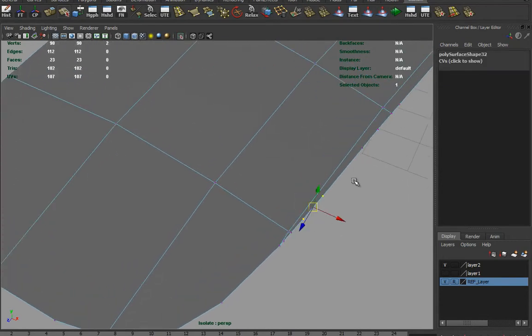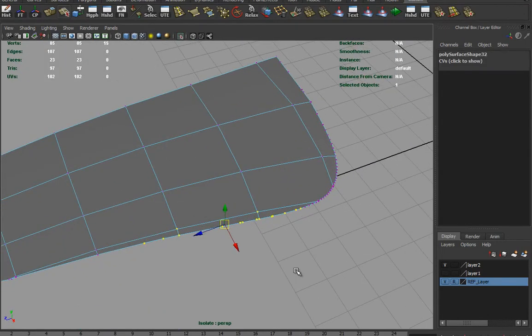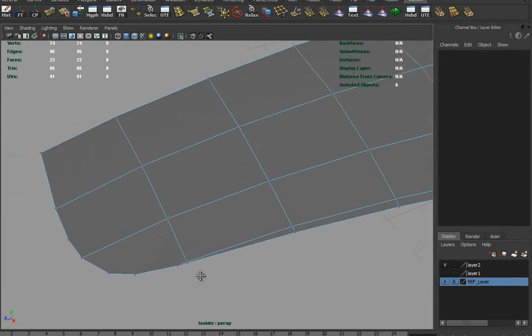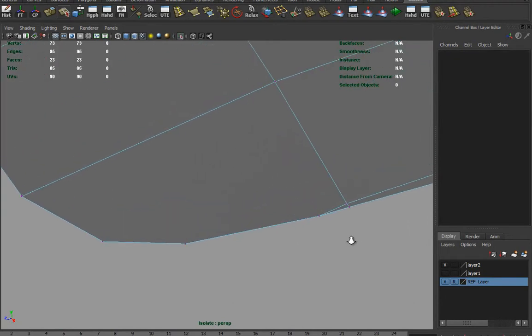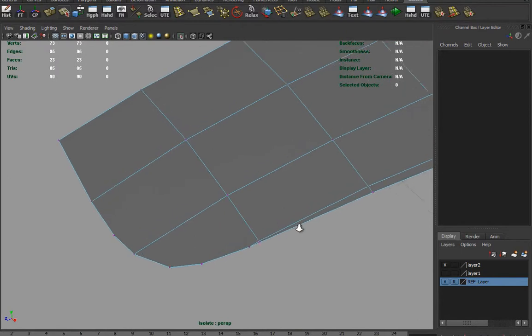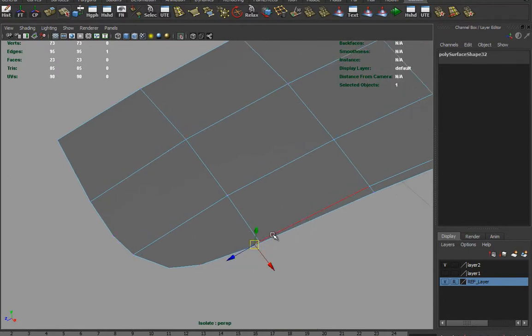Okay, and what do we got through here? Delete! Okay, that's looking all good. Let's see, I think I can get rid of that one. Then this thing here, what do I want to do? Let's just go in and take, say, this edge. And take that one, and I'll delete them.